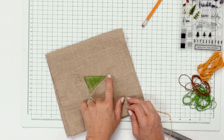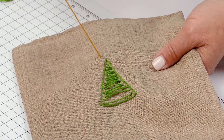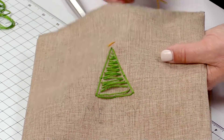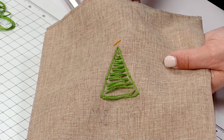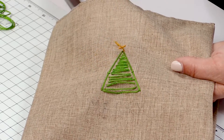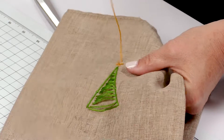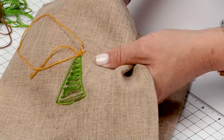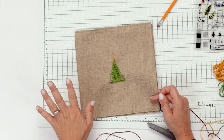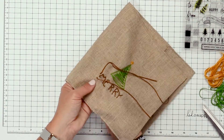To make the star I really just made three stitches that crossed each other in the center — it's super easy. Kind of start on one of the corners and make that first stitch about as long as you want the star to be wide. Once you make your next stitch it basically becomes an X, and then your last stitch will just cross over the top. To do the word Merry I'm just going to do a simple backstitch right along the lines that I've penciled in. You'd be surprised how relaxing it is to play with a little needle and thread.